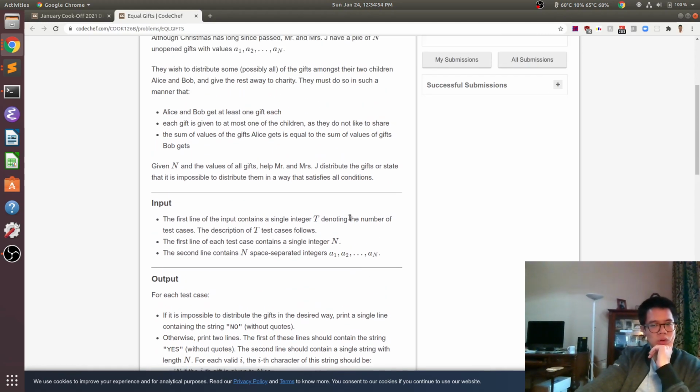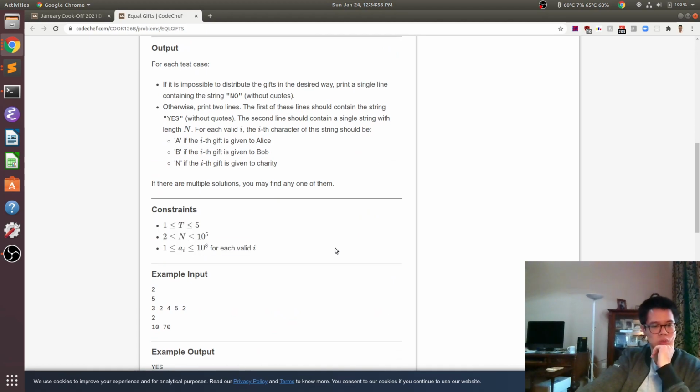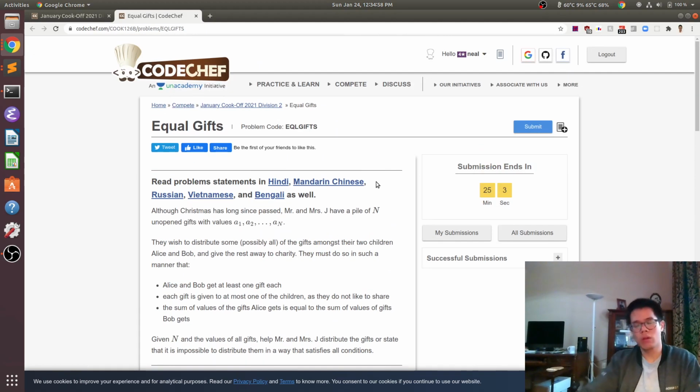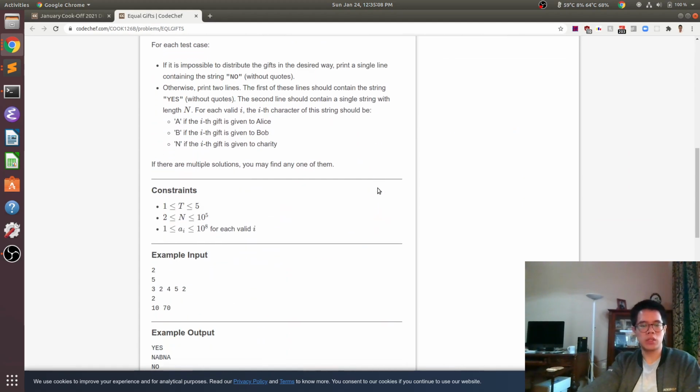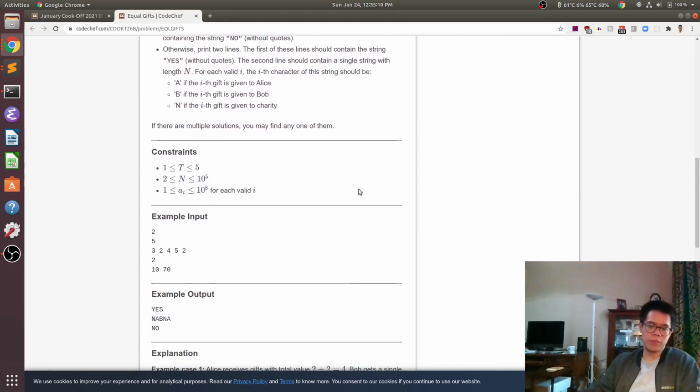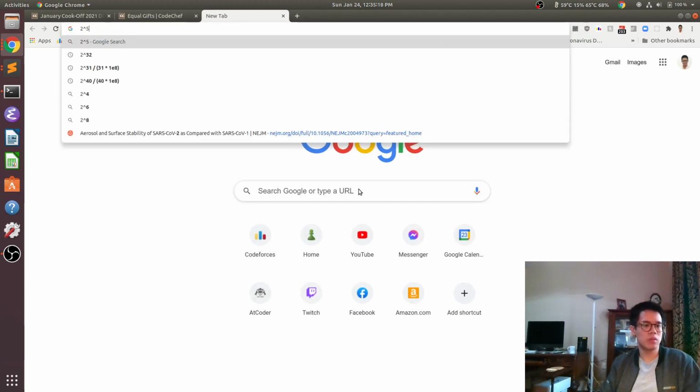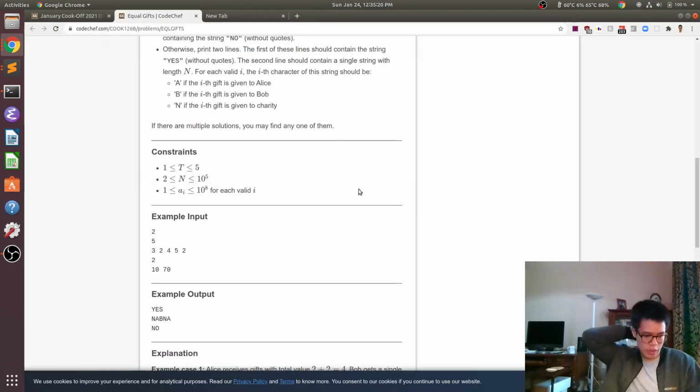Okay, so how do we handle these huge constraints? Basically I was thinking about this, and I realized that if n is huge, then it's always possible, right? And you can just show that by the pigeonhole principle, where, for example, you don't even need n to be that big. Let's say n is 50, right? 2 to the 50, that is the number of different subsets we can have.